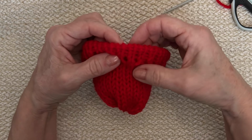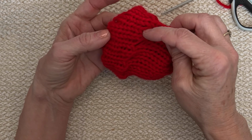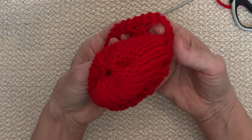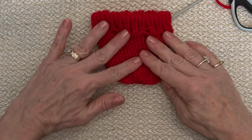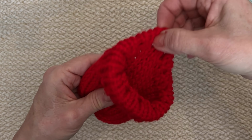And you can see, between the figure eight on this side and the figure eight on this side, we did four rows. So that's the rim at the top. And then in between these loops is where we're going to put our ribbon. Okay? So go ahead and stretch that out nicely. Grab yourself, see, it's not quite so pointy if you have a little bit of an opening there. Grab yourself some ribbon. I'm going to grab some white ribbon.